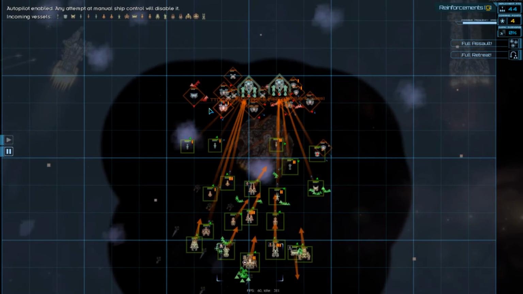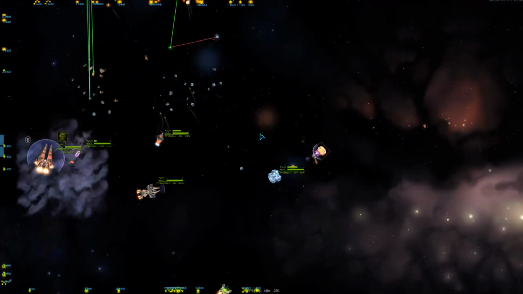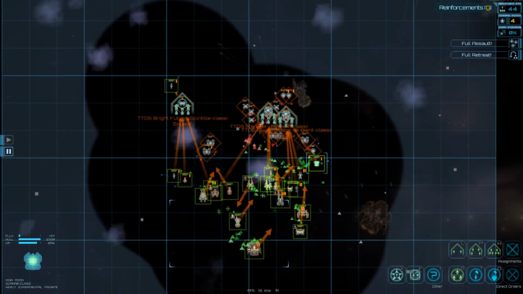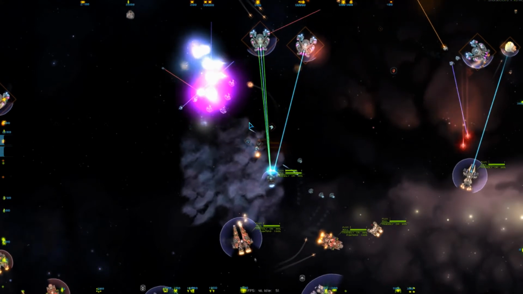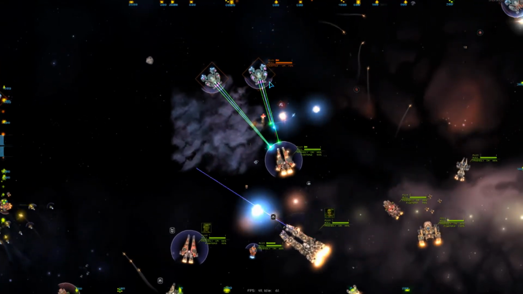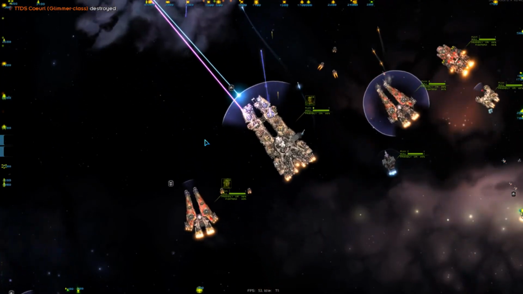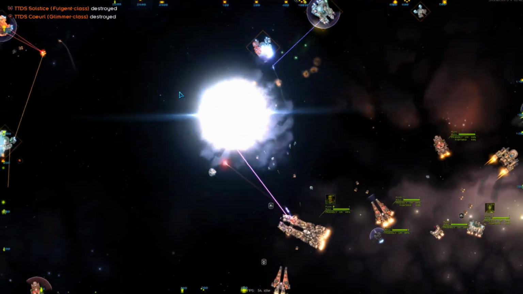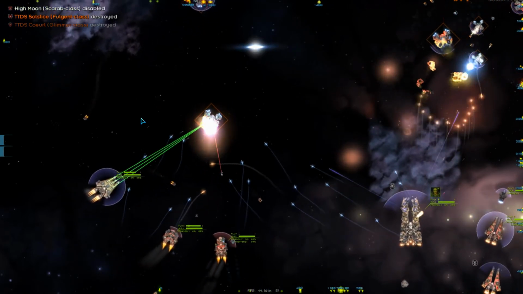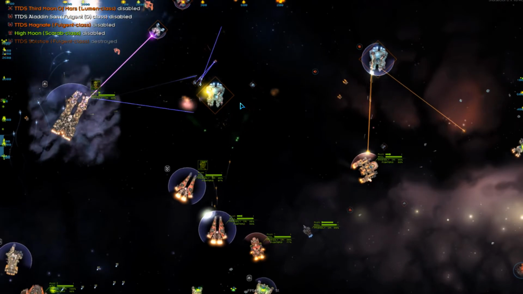Put the big targets down first, as well as the carrier. They have some flash bombers, but they're not getting anywhere close enough to do anything. It's satisfying seeing this ship just going bang, bang, bang, bang, bang. Yeah, this is a substantially quicker fight, I think. Officers make that big of a difference to the ships, I think.